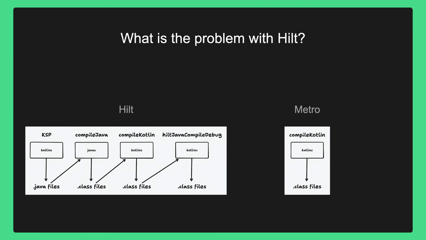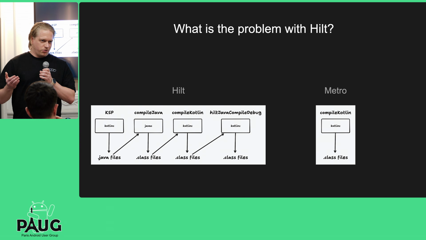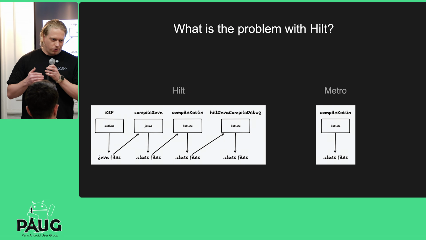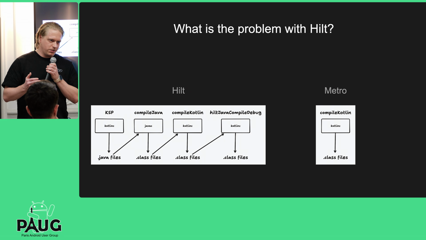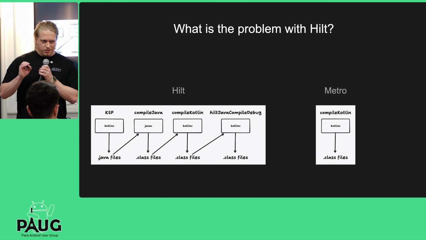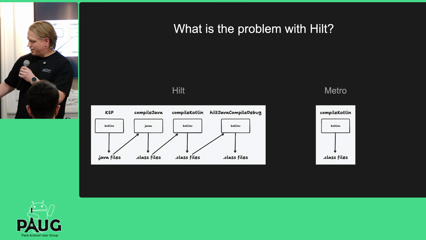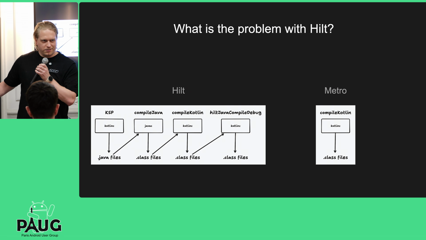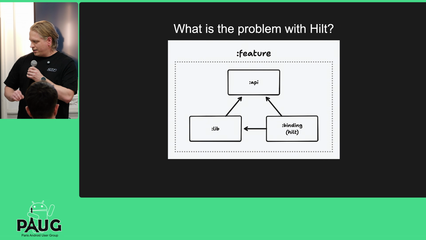You compare that to a Metro compiler plugin. It's just directly executed by the Kotlin compiler, and the output first goes to something called internal representation. The next speaker is going to talk about what the internal representation is, so I'm not going to go into that. But the short version is that all Kotlin code becomes internal representation first, and then it becomes class files. So this is as close to the metal as we get when it comes to creating tools.